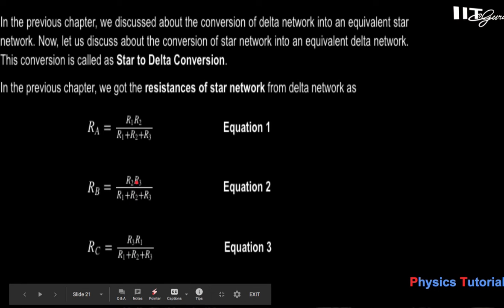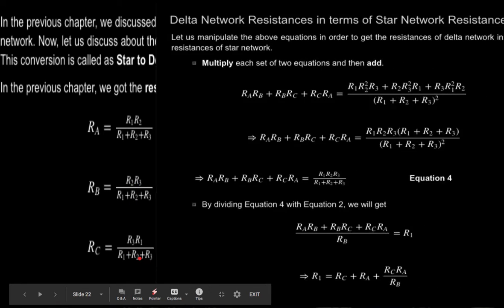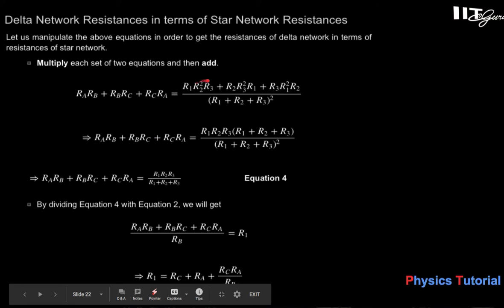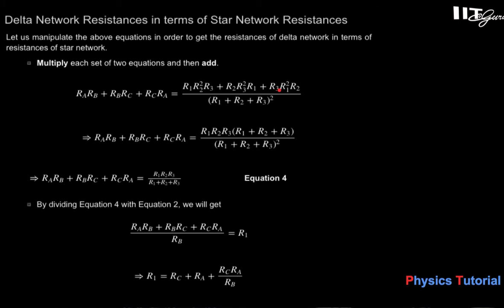So R3 square you have to make, and R1 R2, and in this way we will get on adding R1 R2 square R3, R2 R3 square into R1, R1 R3 R1 square into R2, divided by R1 plus R2 plus R3 whole square. Now you can take out common over here. R1 R2 R3 are common in each and every term, so R1 R2 R3 under bracket R1 plus R2 plus R3, and in the denominator that is a whole square, so one of the terms is cancelled, and hence we find R1 R2 R3 upon R1 plus R2 plus R3.